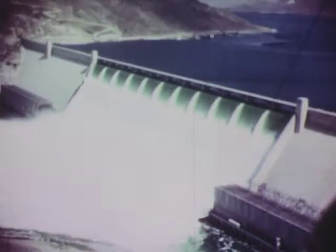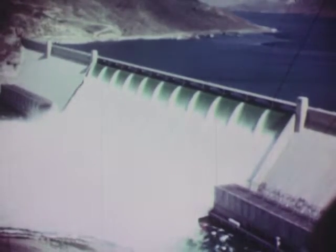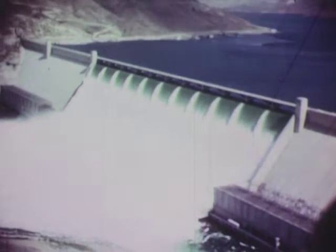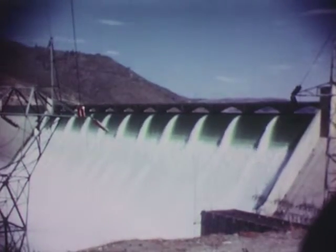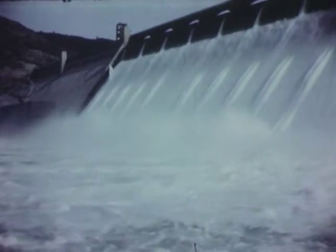But there are few natural waterfalls in this country, so we have created our own waterfalls for hydroelectric energy by the construction of high concrete dams, such as Grand Coulee Dam on the Columbia River in the state of Washington. This dam, built by the United States government, is longer than nine city blocks and as high as a 50-story building.